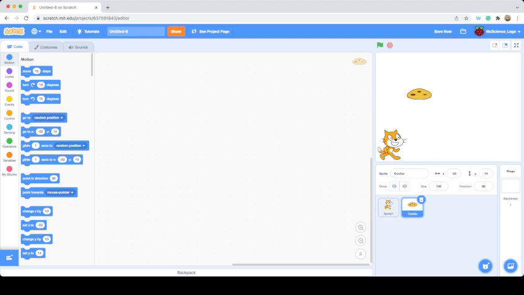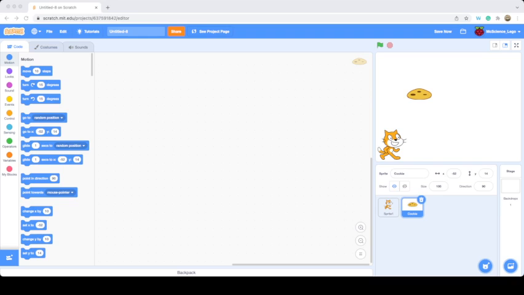We see that it's just sitting in the middle there, and it's up to you how you want to deal with the location of that cookie. But what I'm going to do is start off with how many cookies we have.